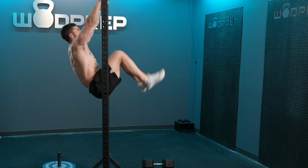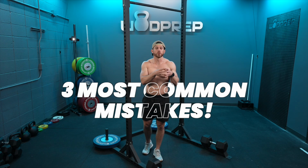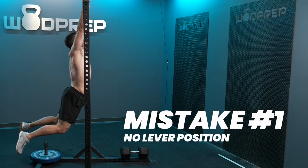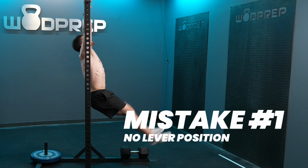And if you're watching this and you're like, I'm still having trouble with this, here is why. These are the three most common faults that I see in athletes who can't do toes to bar or can't do them very well. Number one is no lever position. They are not actually getting their head and shoulders up and behind the bar.